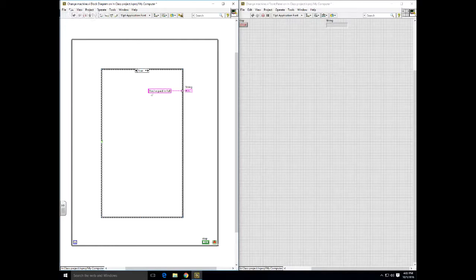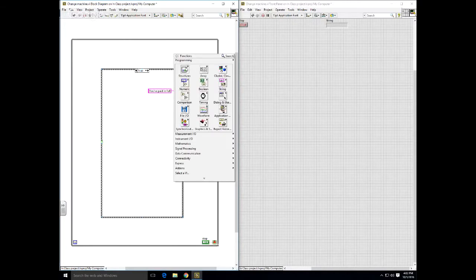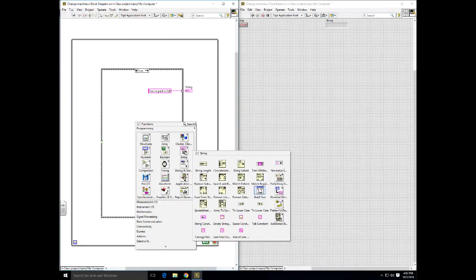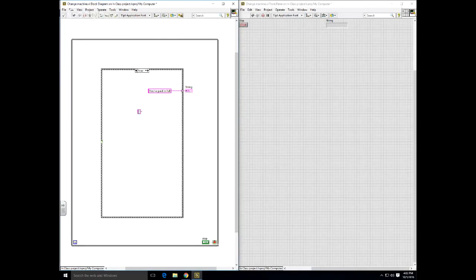Yep. So you got a big while loop, right-click, structures, while loop. And then you go right-click, structures, case structure. And then you go over here to your string, grab a constant, and drop it in. Click and make your little spool guy here with your little ghost wire.